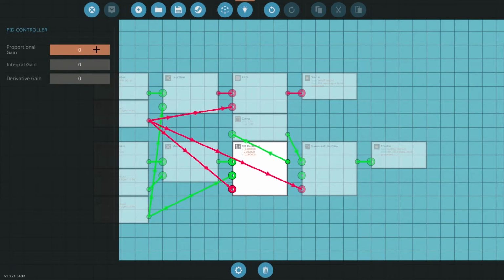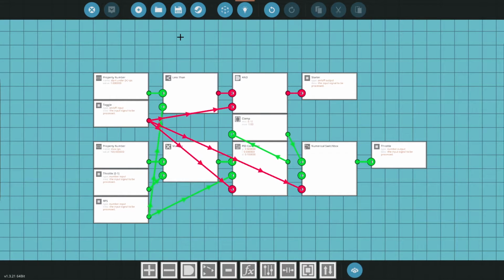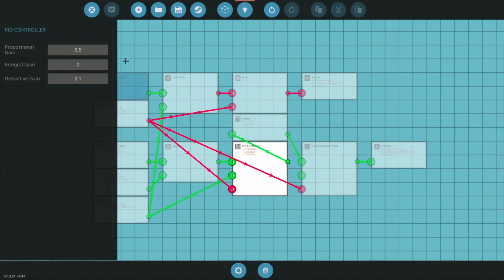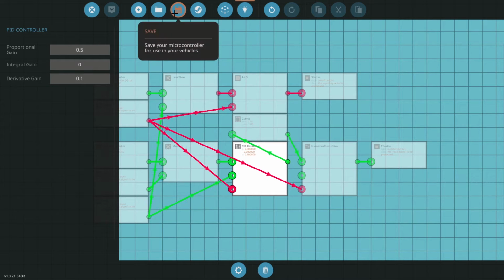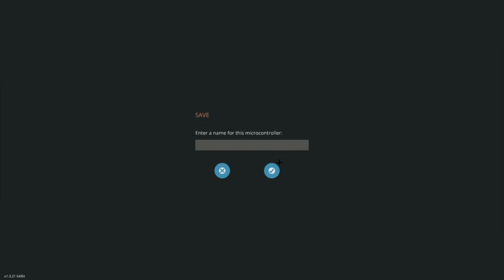Now for tuning the PID, the last bit, so just make your proportional gain 0.5, derivative gain 0.1. This is my tuning. If you want to use someone else's tune setup, go ahead. It's not my choice, it's your choice. I just found that this is the best tuning setup I've ever seen for jets. So let's do this jet example.